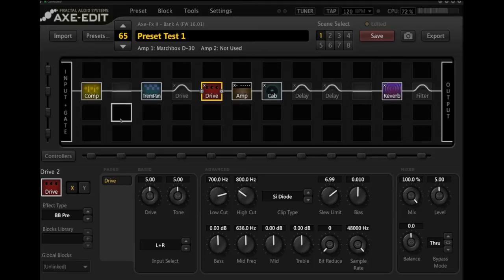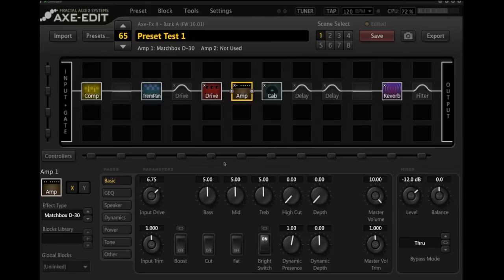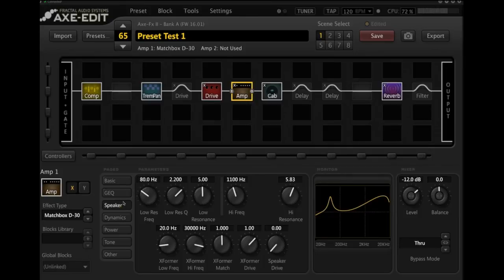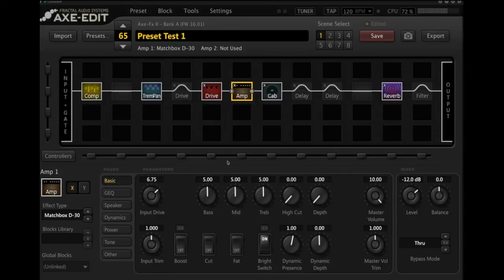It's what I always tell people, it's as easy or as hard as you make it. If you stick to the basic controls and the stuff that you know and work that way, you can really work quickly. Obviously, if you get into some of these deep menus and start messing around, it can be a rabbit hole and you can disappear for days working on this stuff. But it's only as difficult as you make it, and it's no more difficult than using a real amp or your standard stomp boxes or rack effects. It's really easy and really a pretty logical workflow.